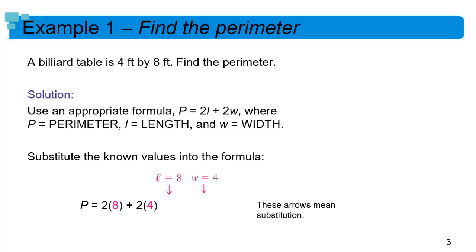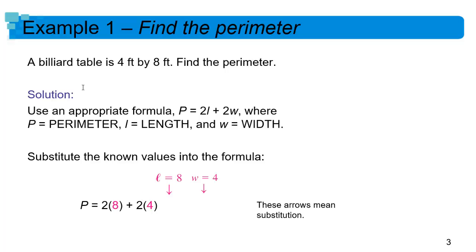And that's very important because oftentimes we'll have a word problem that originally gets set up with multiple variables, and we want to reduce it down to just one variable, and we do that by substituting one for another based on some sort of relationship. For instance, they tell us a billiard table is 4 feet by 8 feet, and they want us to find the perimeter. We know the formula for perimeter is 2 times the length plus 2 times the width. And then we can just plug in 8 for L and 4 for W. We can do those substitutions and get rid of those variables.